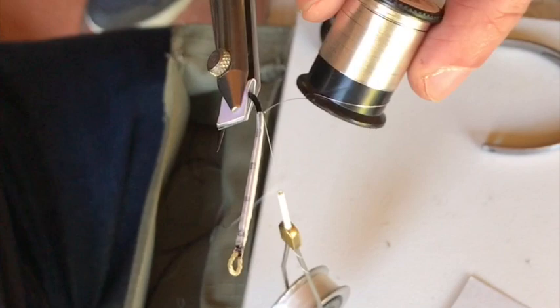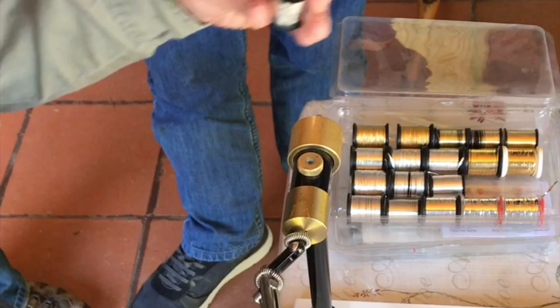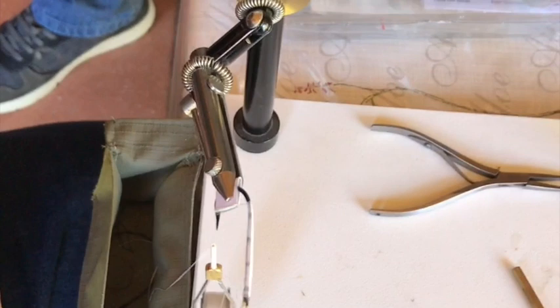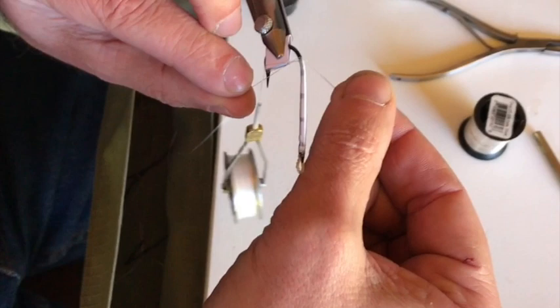You don't want to go too fine, but you obviously want to go fine enough so that everything at the back is thin and fine. So you do want to have a thin tinsel. I would very likely go with an extra fine. Yeah, let's go with the extra fine. Again, matching everything up in terms of weight and all this kind of stuff. All right, so as you can see, a very, very fine tinsel for the butt section.